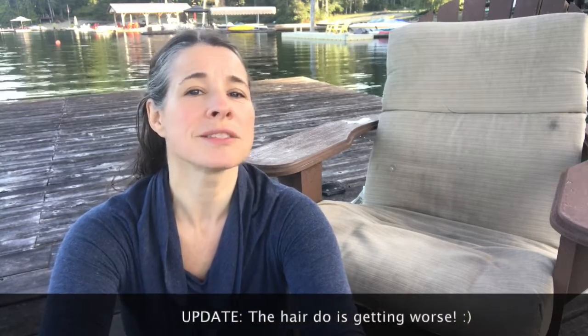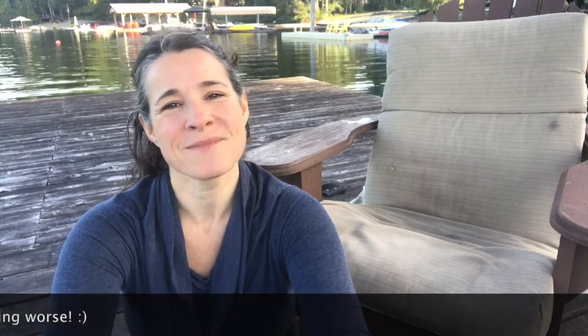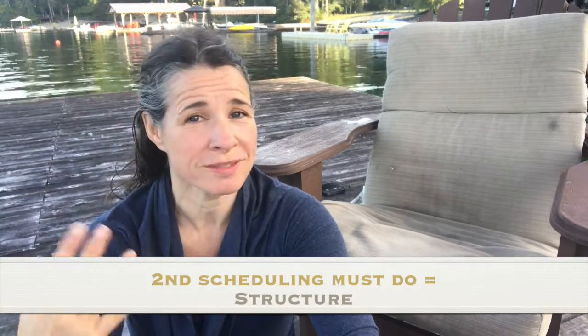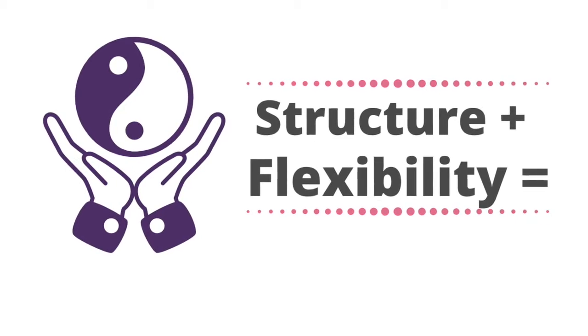While I urge you to look outside the homeschooling box and include things that'll make your child's heart sing, you also need to employ the second scheduling must-do, which is structure. Yes, ma'am, structure along with flexibility provides that perfect yin-yang marriage for successful homeschooling. So math is a solid example of a topic that lends itself to structure, worksheets or a jumpstart math workbook, but this doesn't prevent you from throwing in practical math while at the grocery store, say getting them to estimate your bill, or when baking and using fractions.